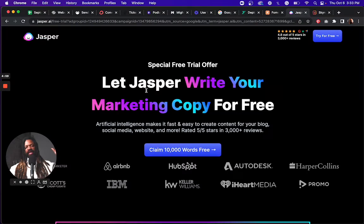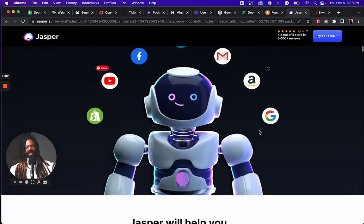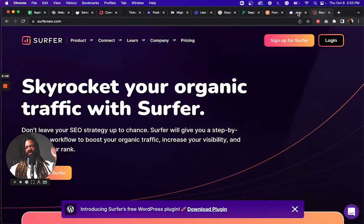There's this AI copywriting tool that I've messed around with. The latest thing that they have is like these AI images. So you just tell it what you want an image of, and it will create the image. It's kind of crazy. I haven't messed around with it enough, but I've got to at least get some worth out of it before I try to cancel it.